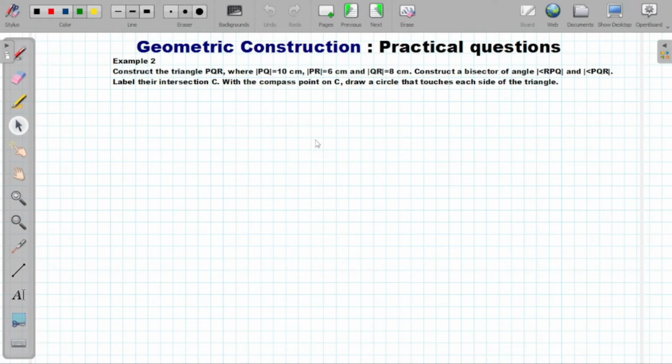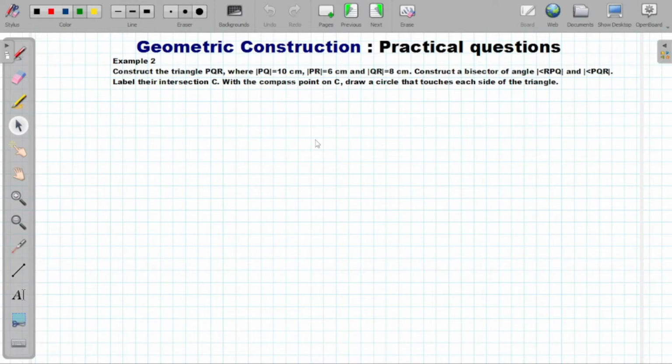Now in this tutorial we are going to look at example 2 of the practical geometric questions that I said we will be looking at. So in today's video we want to look at another example. Like I said, the aim is to do as many examples as possible, probably 30. So this is the second example. I'll be doing more examples in the future, so look forward to that. So without wasting much time, let's go straight ahead and solve.